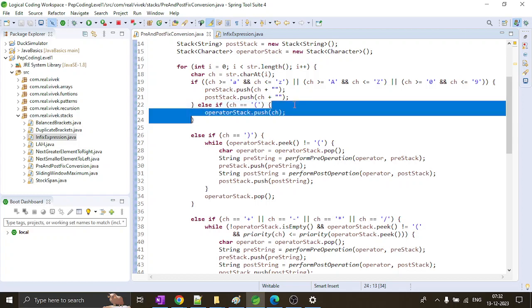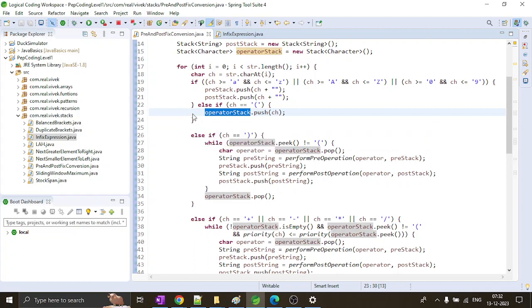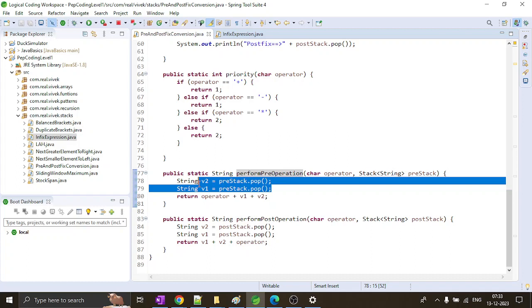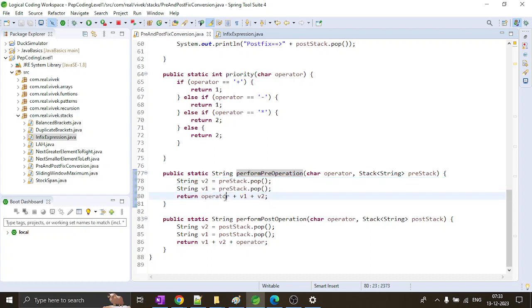If we encounter an opening bracket, we push that into the operator stack. If we encounter a closing bracket, we pop till we find an opening bracket, and we perform the operations while popping. So we are popping here from the pre and the post stack, and then for the pre we do operator v1 v2, and for the post we do v1 v2 operator, right?